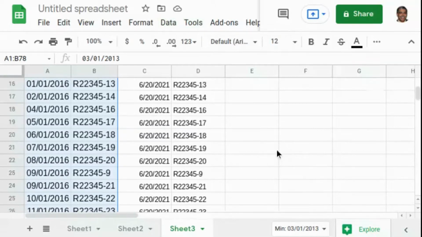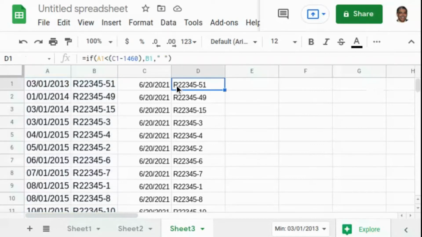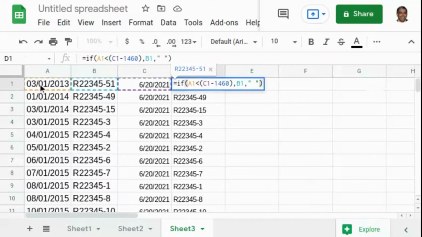You see? You put these in order, and everything else stayed the same. The formulas all stayed the same. So let's say if we go to this one, you'll see that the formula still points straight across as it should.